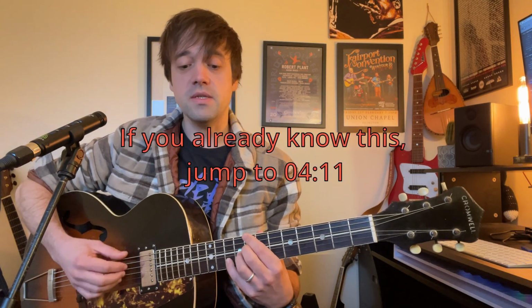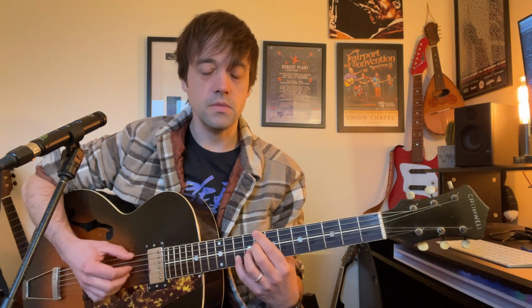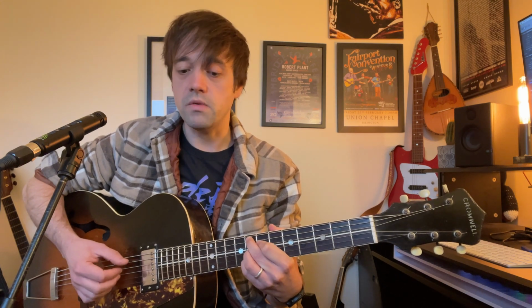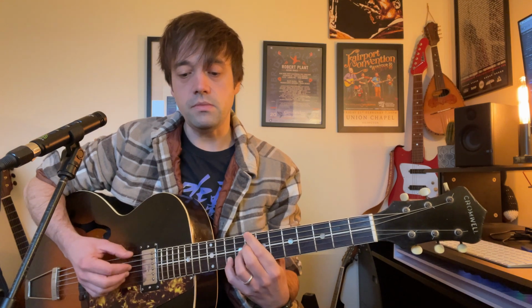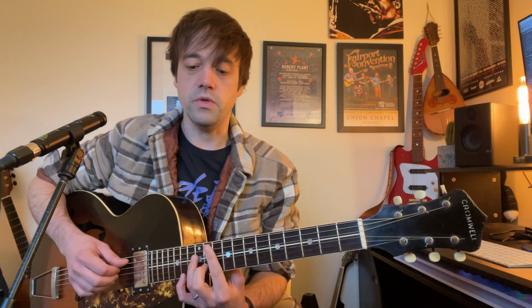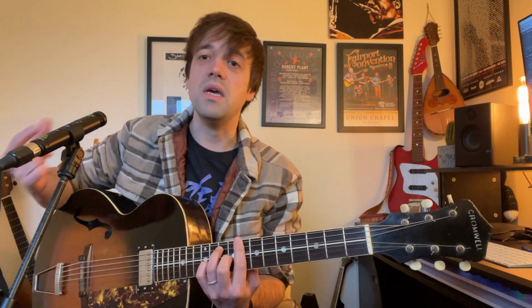So we're going to start with C7 for a bar, any type of C7 you like. I'm using a C13 there because I like that particular colour. And then we go to F7. I'm doing F9, but do whatever you like. And then back to C7. And then in the final bar of that first line, so bar 4, we do a 2-5, so we do G minor, C7, so this is a 2-5 into F.